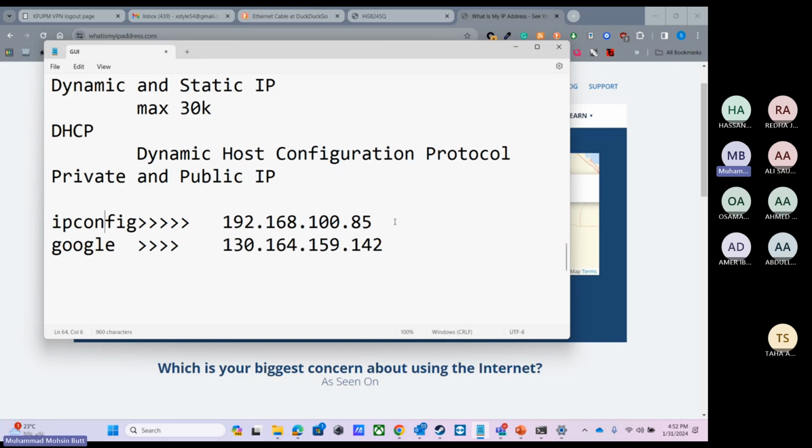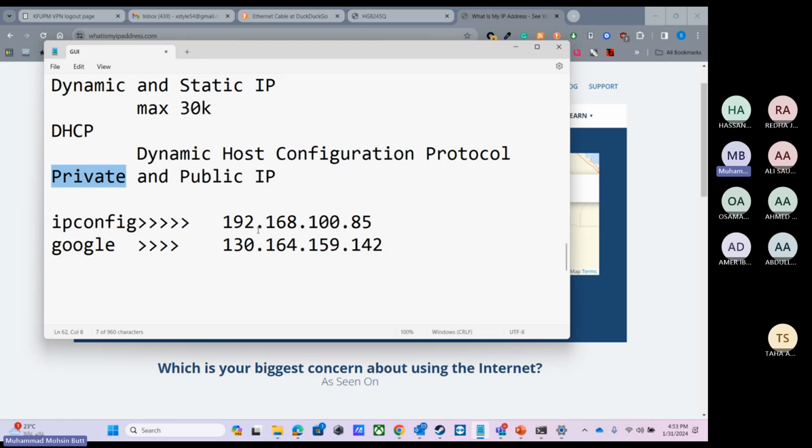What do you think is the purpose of private IP? The name private means privacy, for private communication within a network.